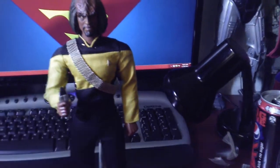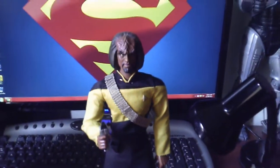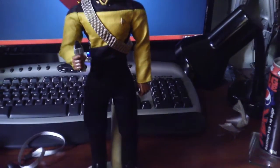Today I have the Dragon action figure, the Star Trek Worf 12-inch action figure by Dragon. And let me just say, it's a fantastic little figure. It's great. Yeah, I like it. The likeness to Michael Dorn, the guy who plays Worf on Next Generation on Star Trek, is very good. I like the likeness. I don't know if you can see it there.